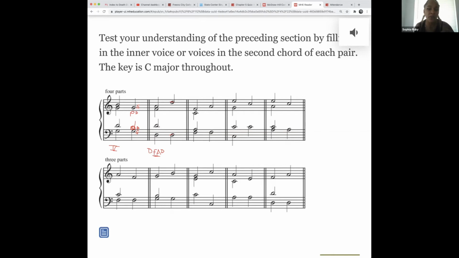Can we put them both in treble? No, we got to put one in the alto part, and we got to put one in the tenor part. Oh. So we need an F sharp and an A. What part do you want to give the F sharp to? You want to keep the F sharp where it's at?